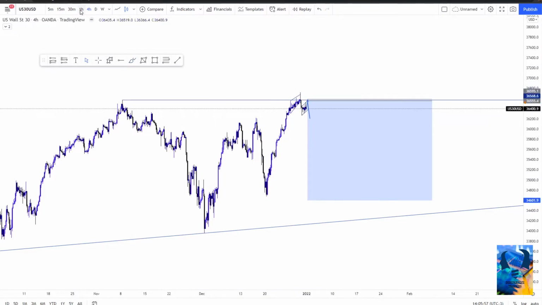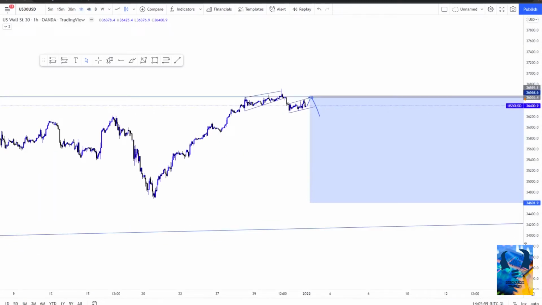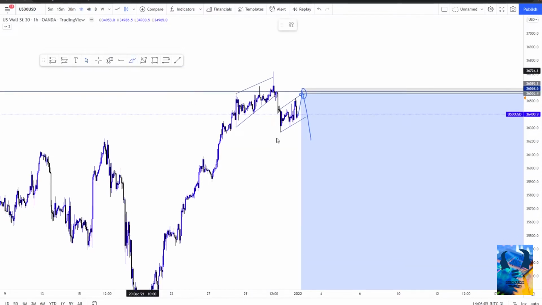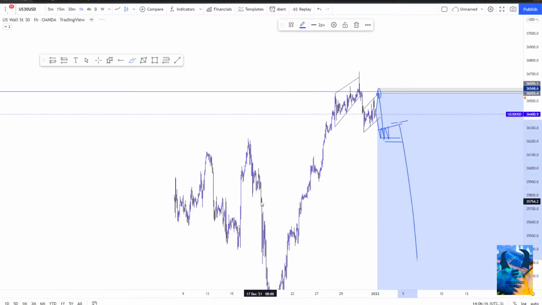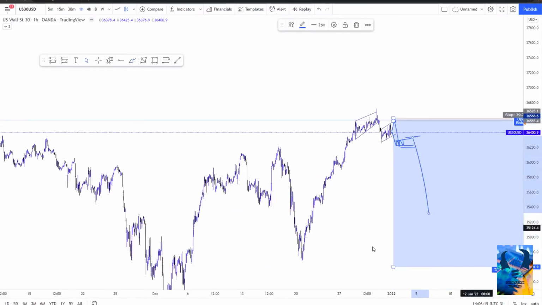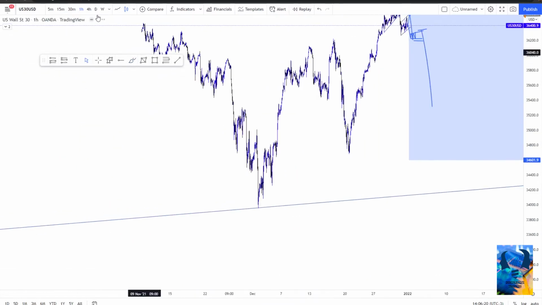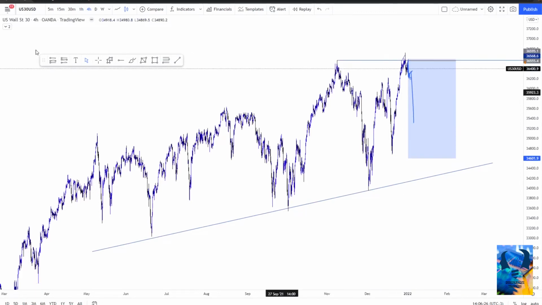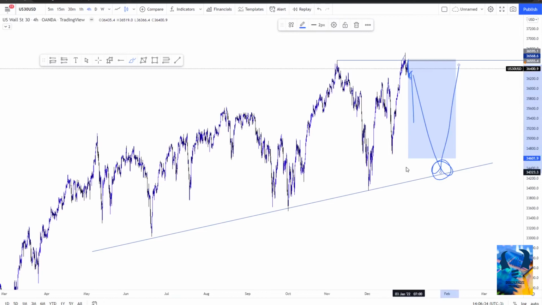Broke back below, giving us what? A full retracement of a bearish continuation pattern towards the downside. So now you're looking for selling opportunities from that level, or you can wait for price to break below and give you a mini continuation pattern called a breakout, a correction after breakout entry. You can take it with reasonable stop loss, then take it to the downside. For us you're looking for short-term selling opportunities before we can long this pair to the upside, since we're having what? A new all-time high. We're anticipating price to give us what? A new swing higher low for the long-term buy.